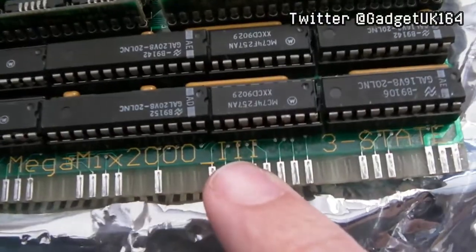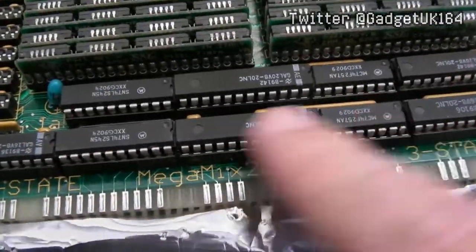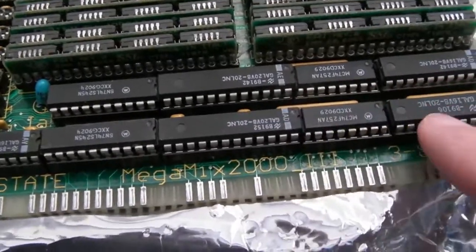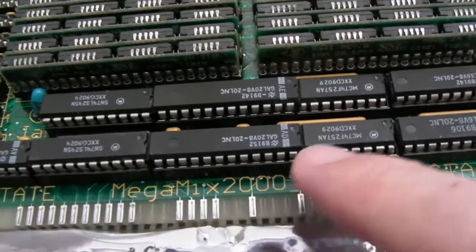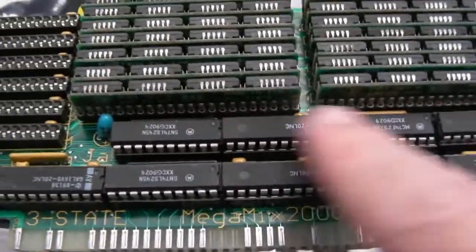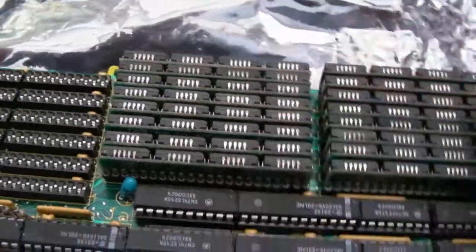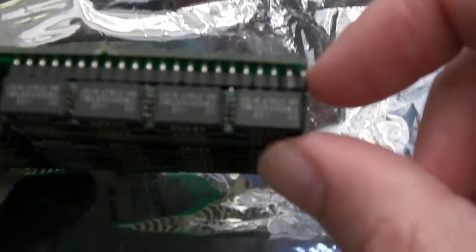This is a MegaMix 2003, as you can see here, three state. So you've got some CPLDs, PALs, actually GALs to be correct. They do say GAL, it's a GAL 16V8-20, I think. And there's a few TTL or CMOS chips there. We've got these little memory modules here. On first inspection, you can see here, this has been repaired. Those two pins there have broken off from the other part.